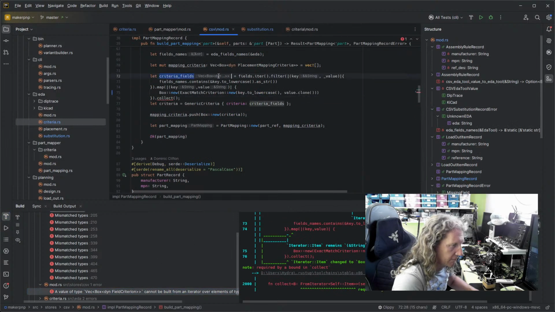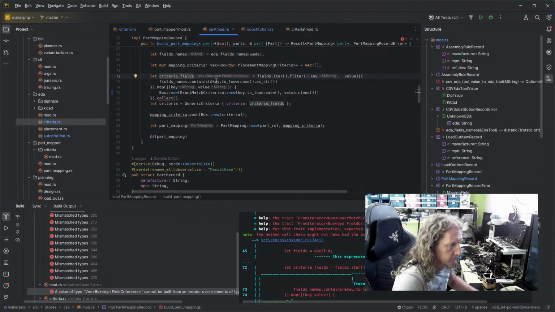Collect criteria fields. Wait a second. So this criteria needs to be a vector of box of dyn whatever.